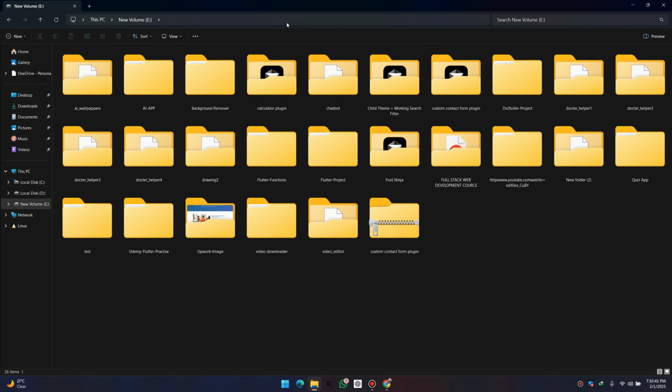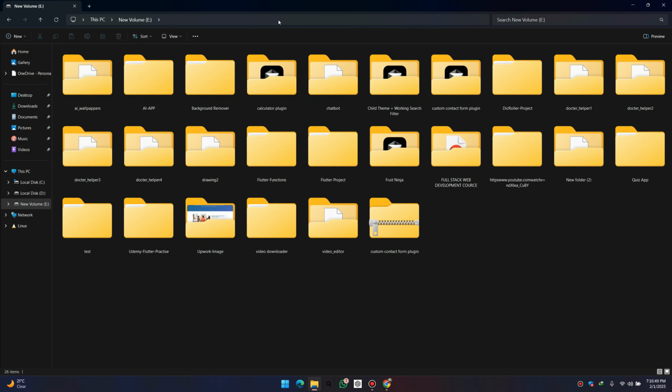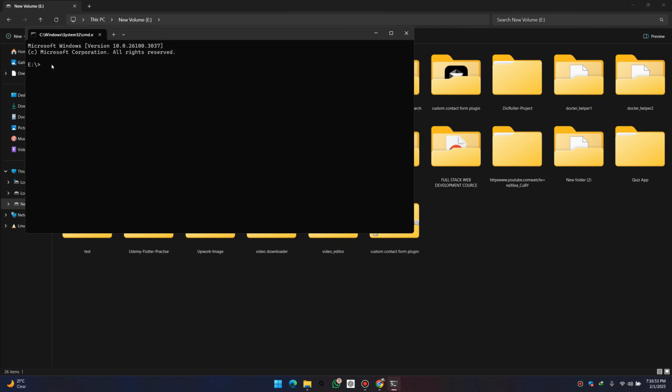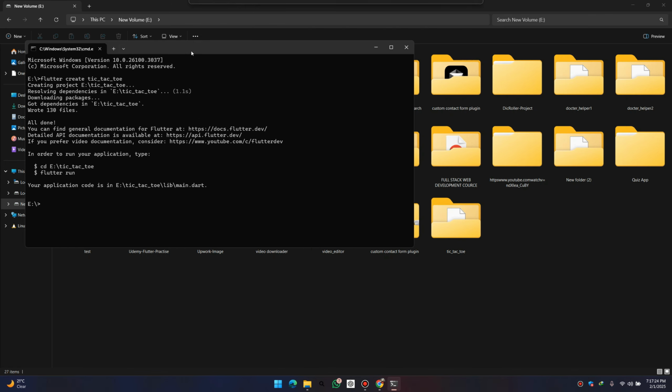Now once you are in your drive, click on this address bar and type cmd and type this command, flutter create and the name of the project. Press enter. Now it's going to create our Flutter project. Once it is done, close this.